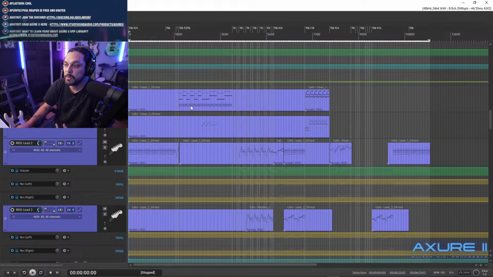But beforehand, I'm going to show you how I got these files. I didn't tab this out myself. There's no way I would have enough time to sit there and do this by ear. So I just find these tabs on Songsterr.com. Not sponsored, but I just go to Songsterr.